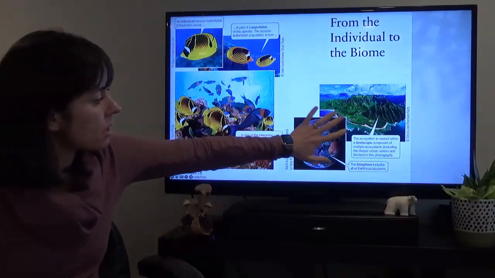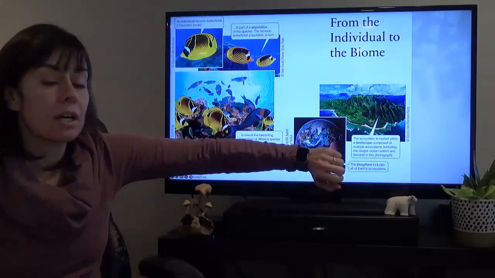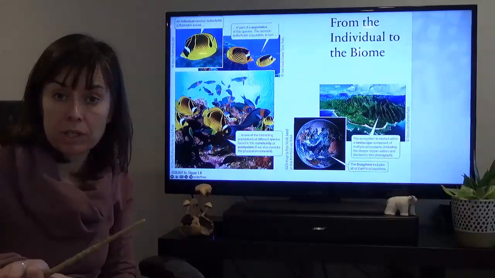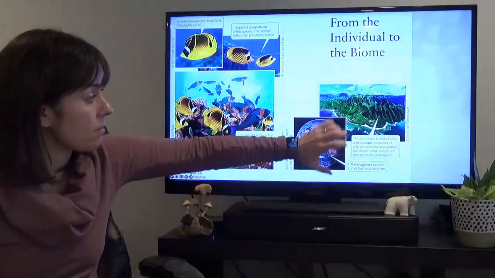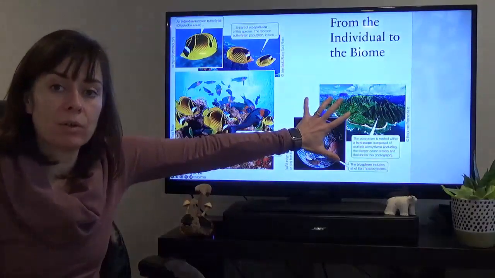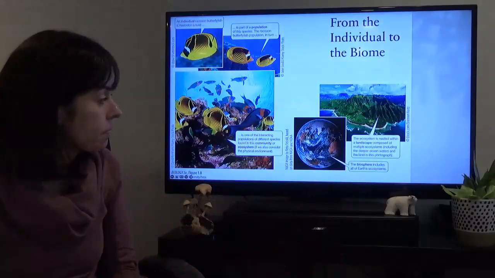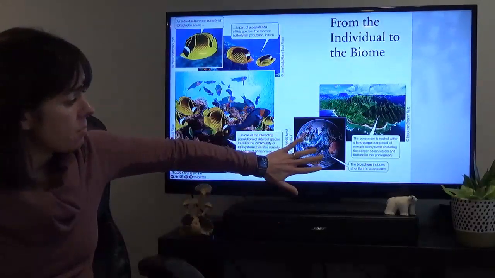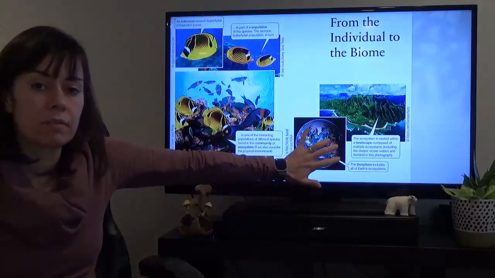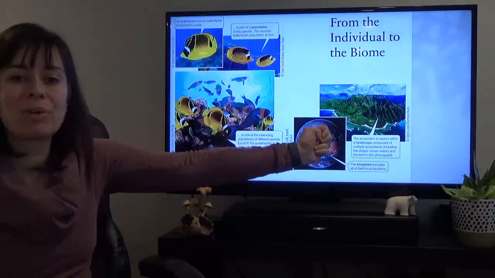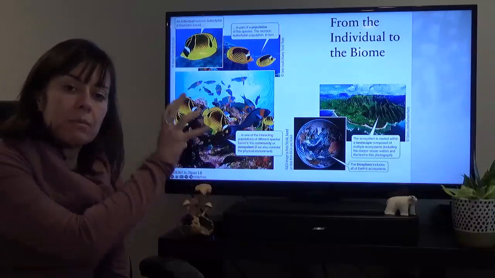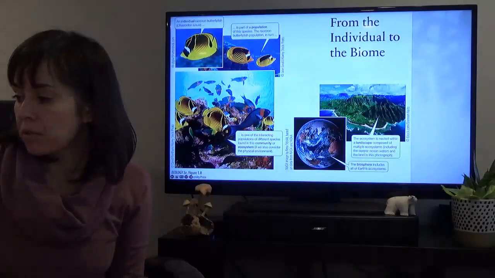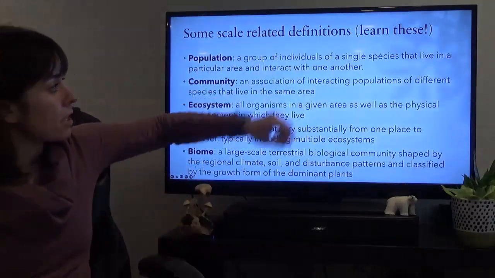Those communities and ecosystems are all nested within a landscape. And that landscape has many different types of habitats, species that do not interact with one another directly, many different land cover types, and the next step up from a landscape is a biome, all of the sort of shared climatically and biotically similar regions. And then finally, the biosphere, which includes all of the Earth's ecosystems, landscapes, biomes. So the course will really be structured like that. We'll be going from the small scale up to the large scale and thinking about the processes that are important at those different scales. So I'm not going to go through these, but I do expect you to learn them.